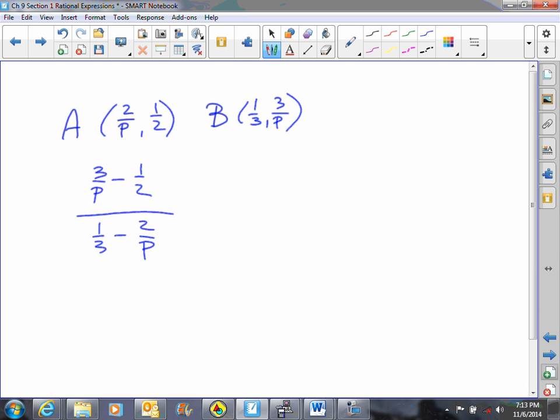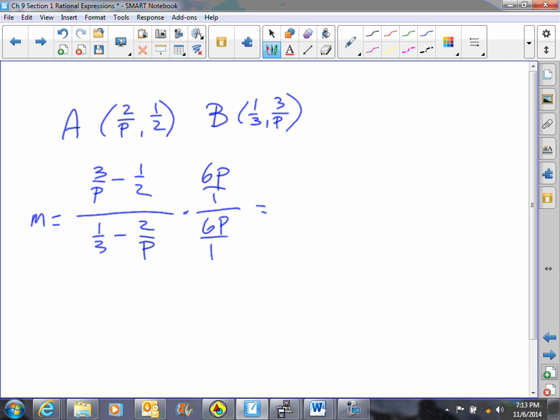Now, this is a complex fraction. Slope equals. This is a complex fraction, and we could do it two ways. I think what I'm going to do is look at all the denominators in the numerator and denominator, and I get 6p as the lowest common denominator. So I'm going to multiply by 6p over 1 over 6p over 1. This should simplify things some.